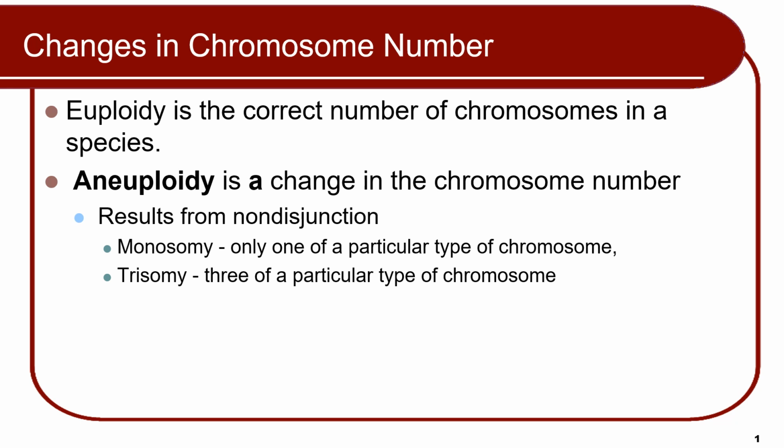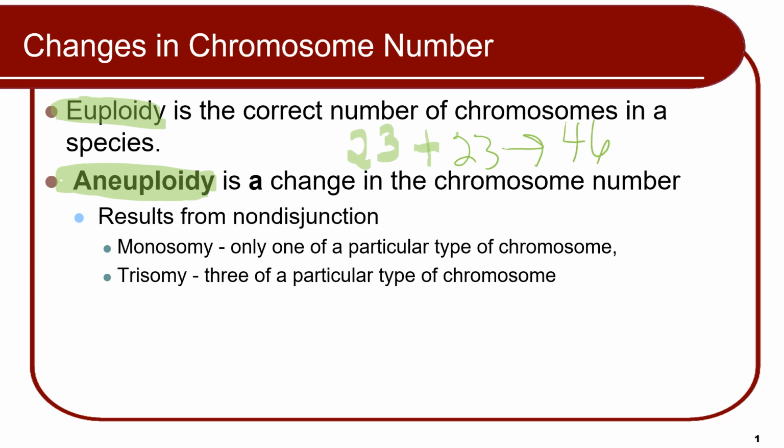So when you do have the correct number of chromosomes, that's called euploidy. So for humans, a euploid cell, a sperm or egg cell, would have 23 chromosomes. There are conditions in which there's an abnormal number of chromosomes, and that's called aneuploidy. So that would be an abnormal number of chromosomes. So normally you have 23 in the sperm, 23 in the egg, and they come together to form 46.